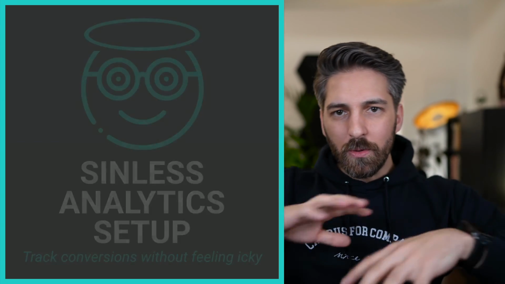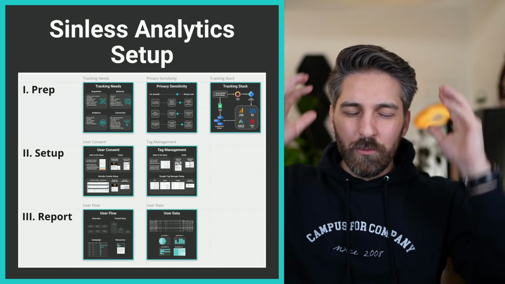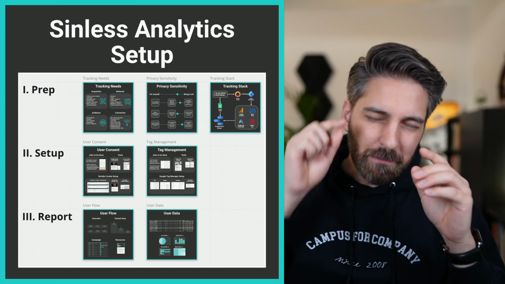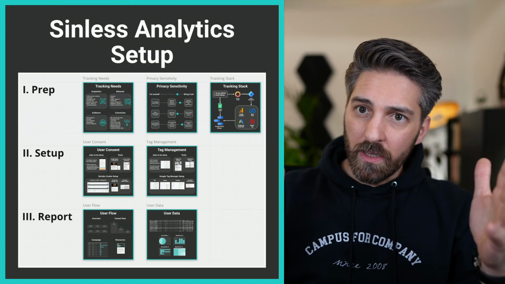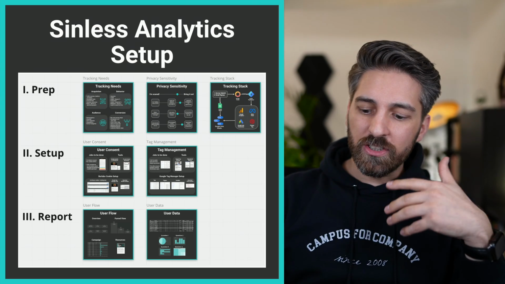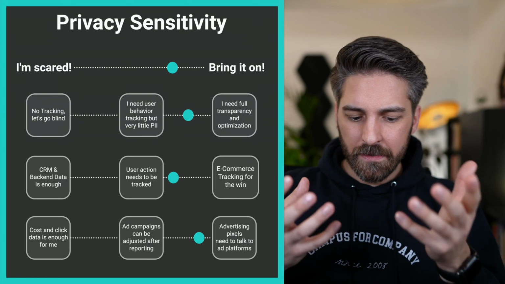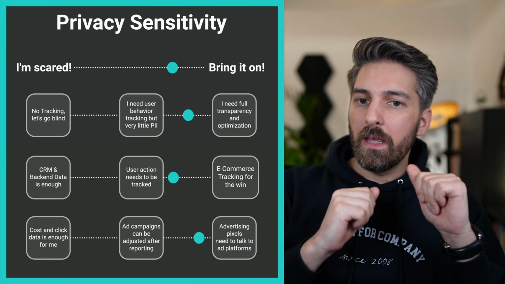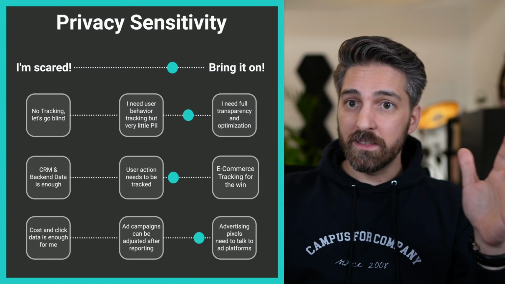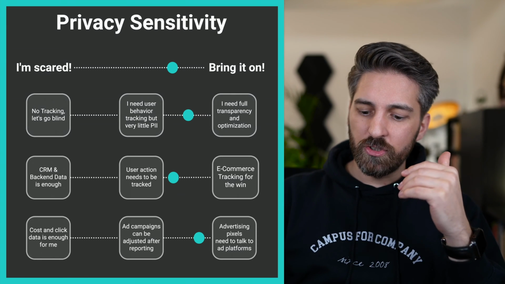These days, if we do the whole tracking shenanigans, it sometimes feels like we are just stalking our users, invading their privacy. But the setup that I'm sharing today is going to give your users and yourself an idea of just tracking what you actually need, figuring out what's important, and then, depending on your privacy sensitivity, adjusting what kind of tracking you really want to do, and what you are missing out on if you don't do the maximum that's possible in tracking. I want to help you with a little framework that you can see here to judge yourself.